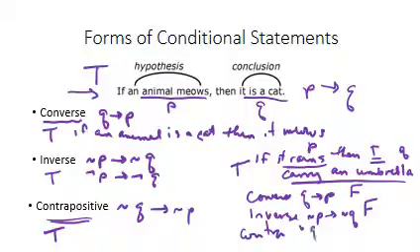And think of the contrapositive now. That's the not Q implies not P. If I'm not carrying an umbrella, then it's not raining. So that one will be true. It turns out that your original statement and contrapositive are always equivalent. They will have the same truth value. And your converse and inverse also are equivalent statements, and they will also have the same truth value. Sometimes you have to think about these a little bit, but this is what logic tells us is true or not about equivalent statements.